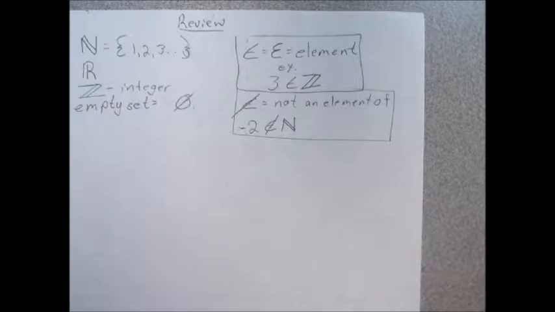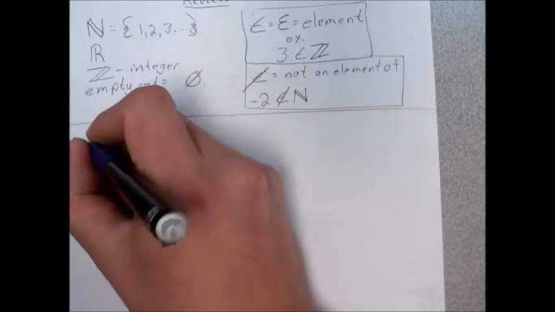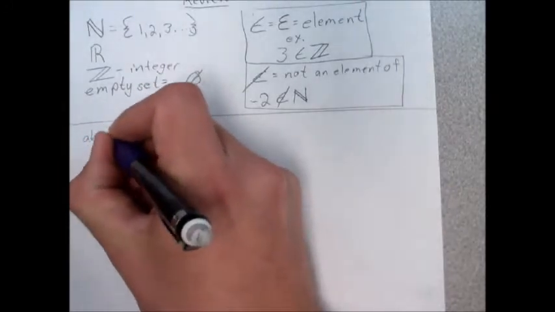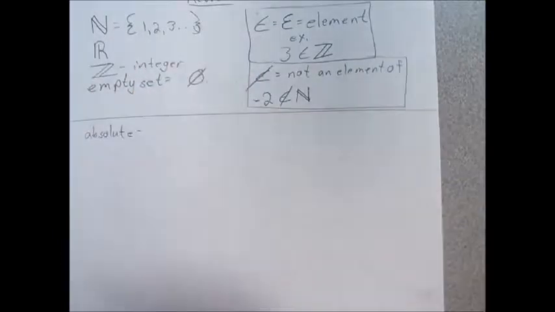The next part of the review talks about how to plot numbers on number lines, so I think we're good there. We're not going to go over that too much. I know that we all know how to do absolute values, but I want to give you the definition of it so that you specifically know what it is dealing with. I always talk about absolute value being distance, so we're going to basically talk about distance here.